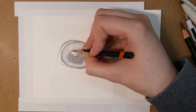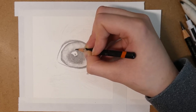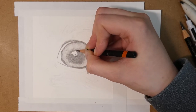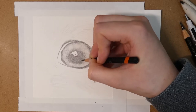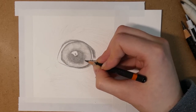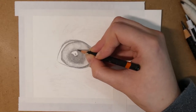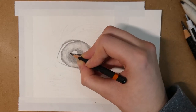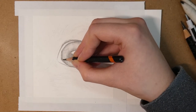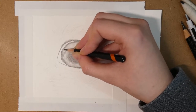As long as you get the values right, it should look pretty realistic, as long as the shapes and the values are right. And the values are how light and dark an area is, which you can really see clearly when you're using graphite because it's black and white. Whereas when you work in colour, it's a little bit harder to see which areas are darker than others sometimes. So if you're a beginner with drawing, I'd recommend using graphite first, or charcoal or something that's black and white, or even just black and white coloured pencils, or black and white pastels, whatever, just to get used to working in different tones and practice getting your values right.